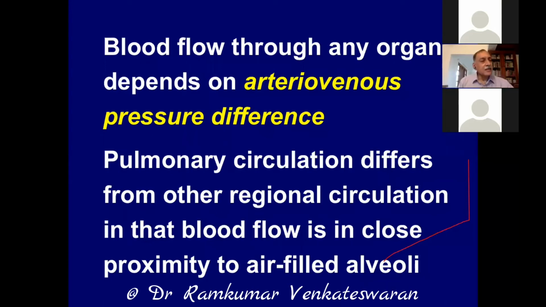So the basic tenet is that for blood flow to occur across any organ, it is the arteriovenous pressure difference that creates this ability for the blood to flow from the arterial side to the venous side. Now, why is the pulmonary circulation different? The pulmonary circulation is slightly different because there is another factor that comes into play. Not only is the pressure difference between the pulmonary artery and the pulmonary vein important to drive this blood across the pulmonary capillaries, but also there is an alveolus. And if you take the entire lung, there is an airway pressure within the alveoli that acts like a pinch cock on these blood vessels.